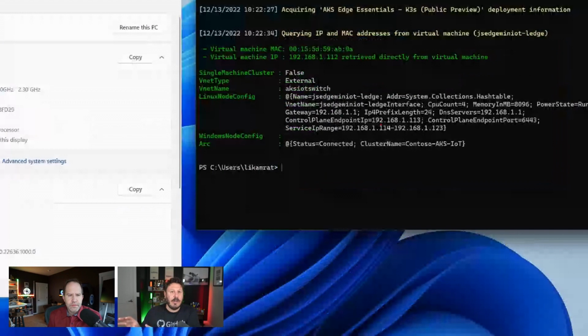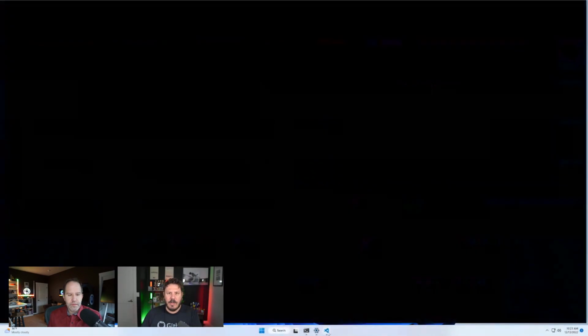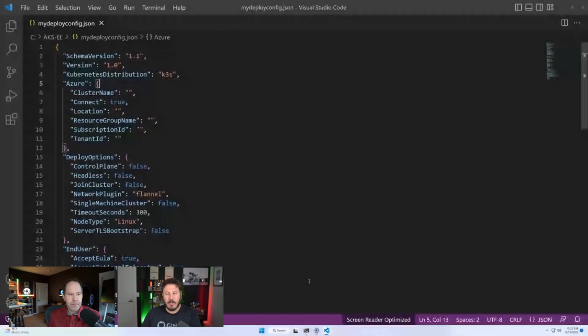This is internal. This is my own LAN here at the home office, and I'm running that Edge Essentials. And even more importantly than that, people are asking, okay, so how do you go about deploying this as code? Now, obviously the cluster right now is already deployed, so I'm not going to redeploy the cluster because we want to show the application rollout and all those good stuff.